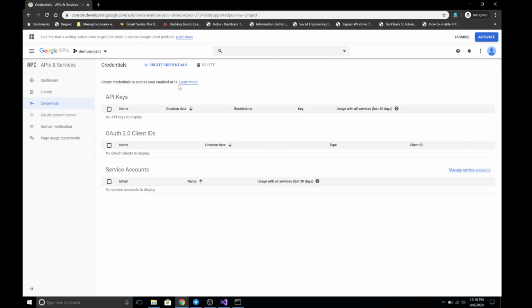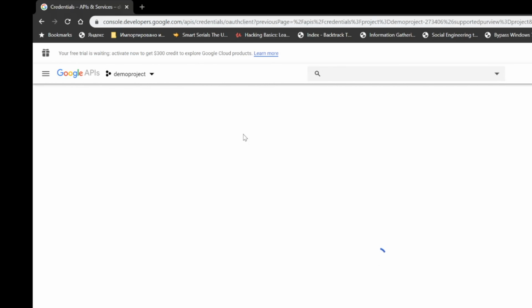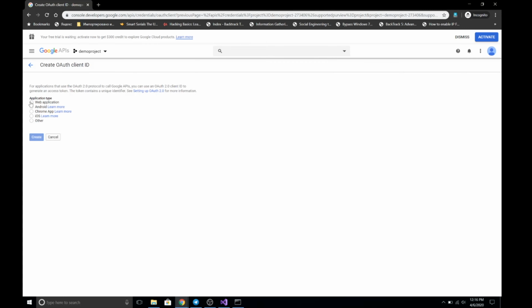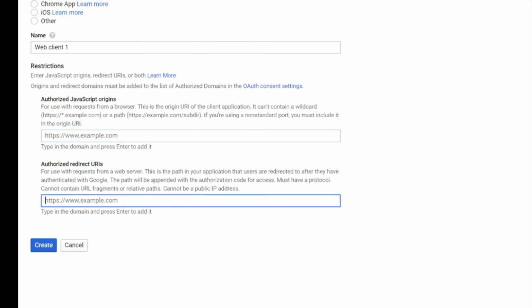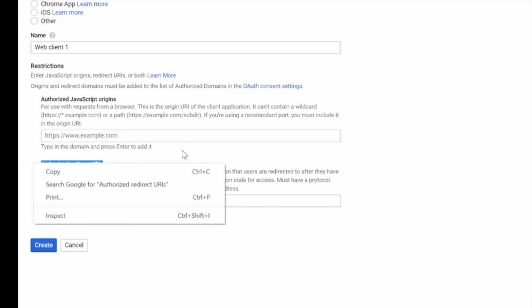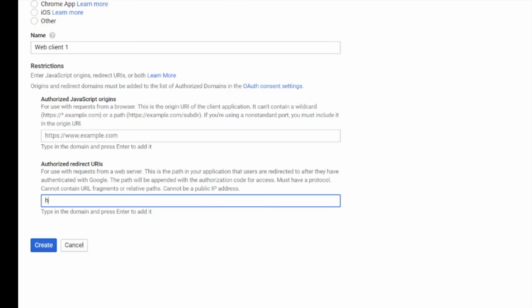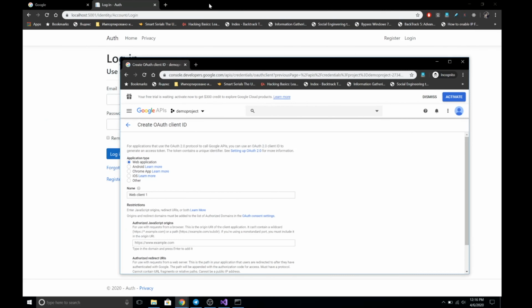So we can click on the plus create credentials button, choose OAuth client ID, and then click on web application. From there we need to give the authorized redirect URL, which is the URL of our application.